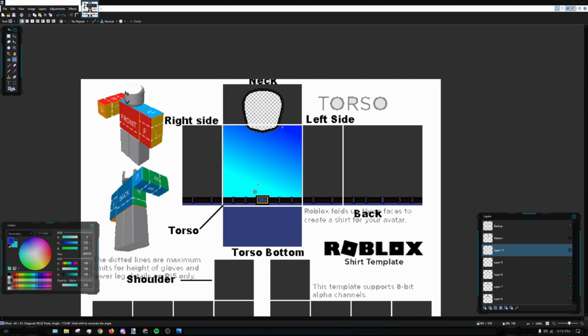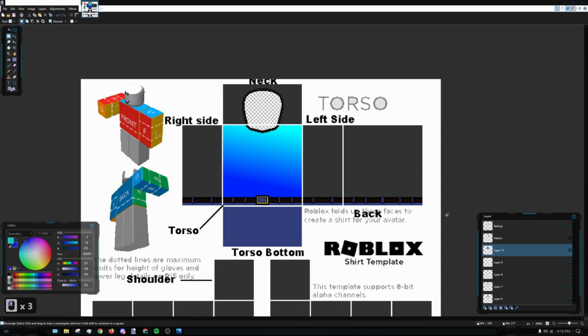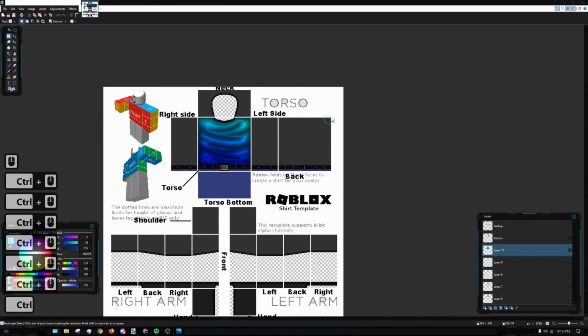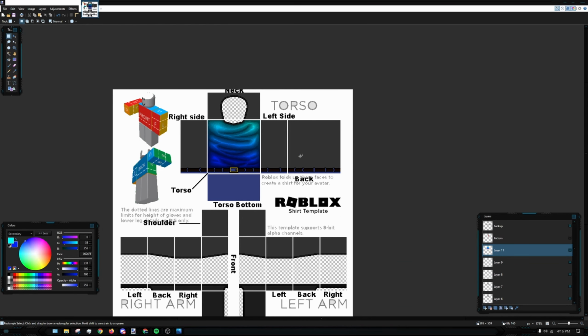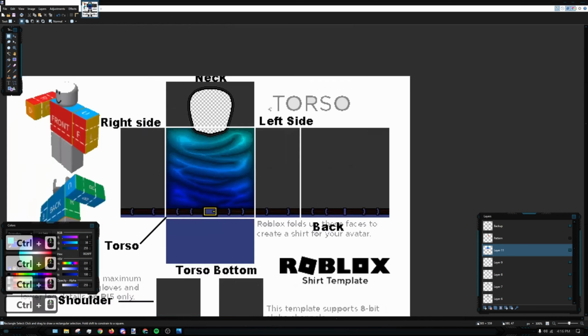We can just use a gradient tool, make a gradient, and then overlay, and then you have your gradient. So I actually like this gradient.